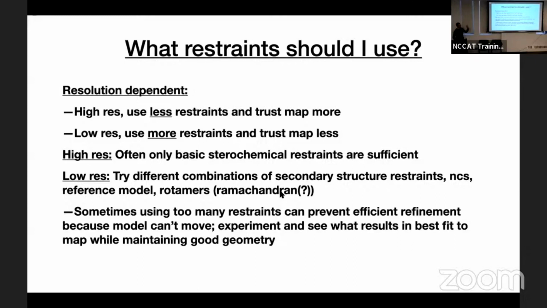Okay. So try different combinations of the restraints. And this last point: definitely, if you just turn everything on, it often can restrain the model so much that it really can't move. So often the best approach won't be turning on everything, but some combination of these options. Sometimes you have to play around a little, try a couple of refinement jobs with different combinations, and just see what seems to give the best model.